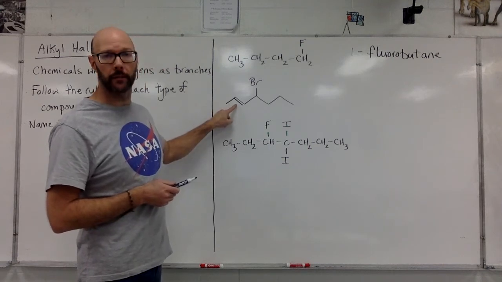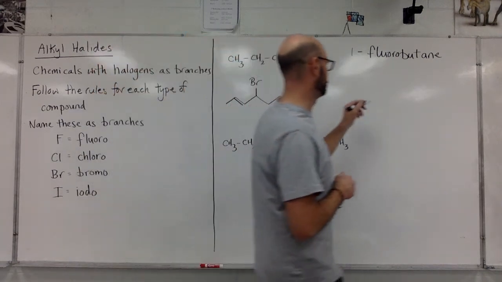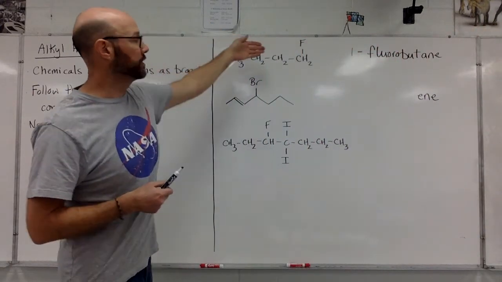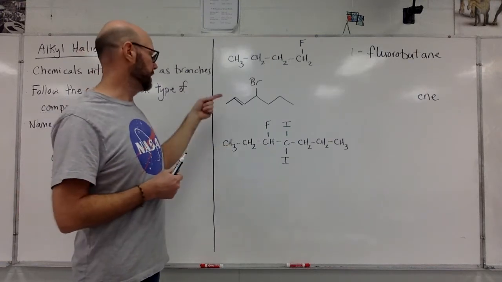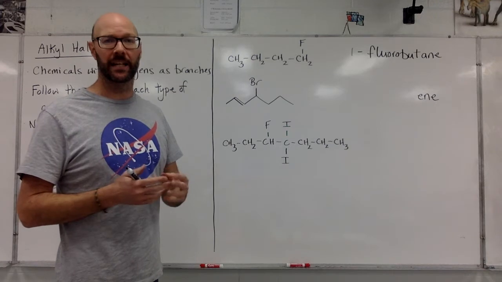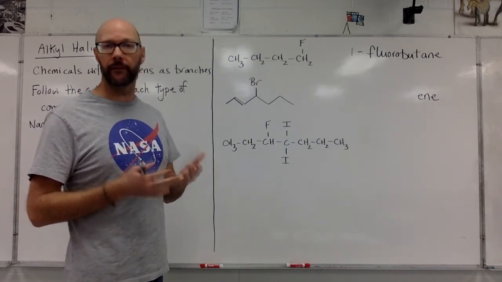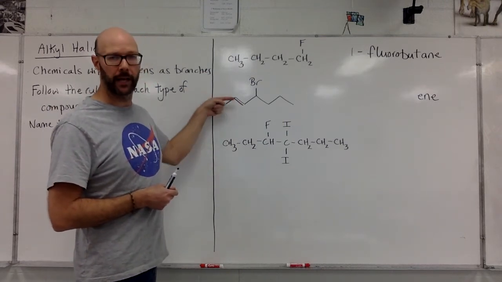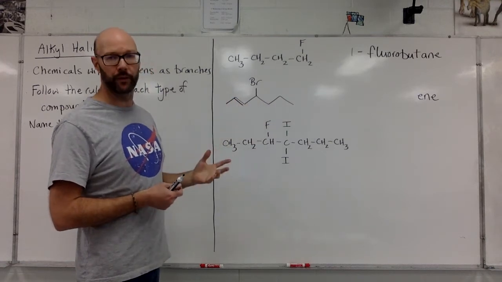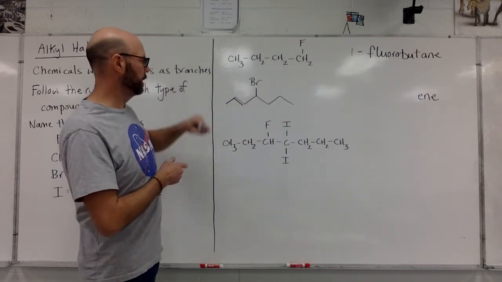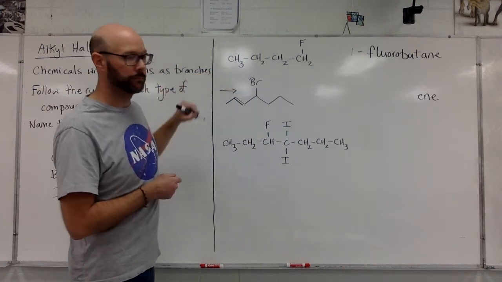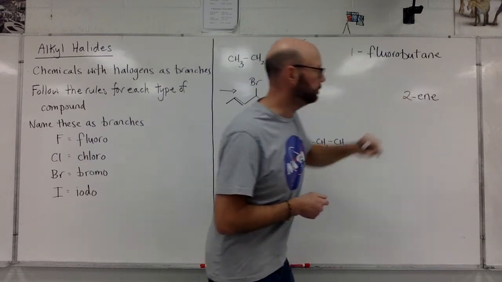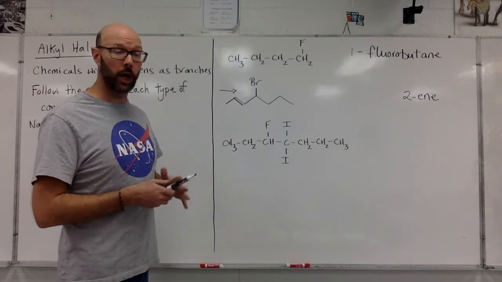A second example. I see the double bond. So, ene. Remember, all single bonds, ane, a double bond, ene, a triple bond, yne. Now, we need to show the location of that double bond using a number. Well, it could be in the first spot or the second spot if we count this way, or 1, 2, 3, 4, 5 if we count the other way. Clearly, we get a smaller number if we count in this direction, which is on the second carbon. 2-ene.